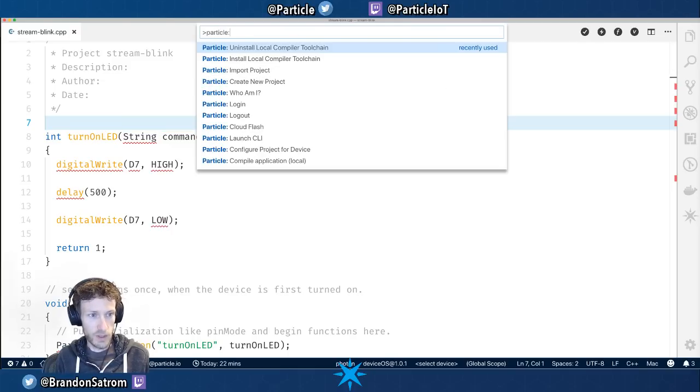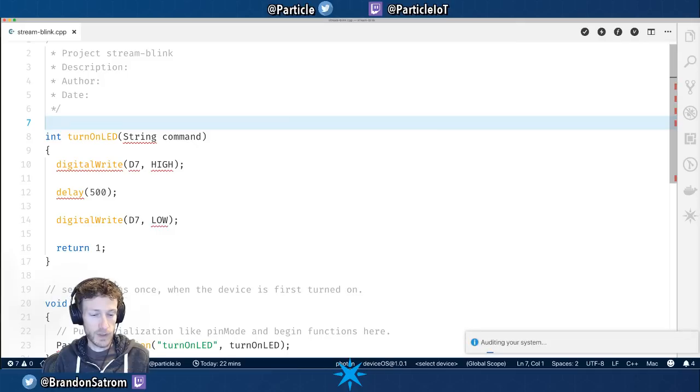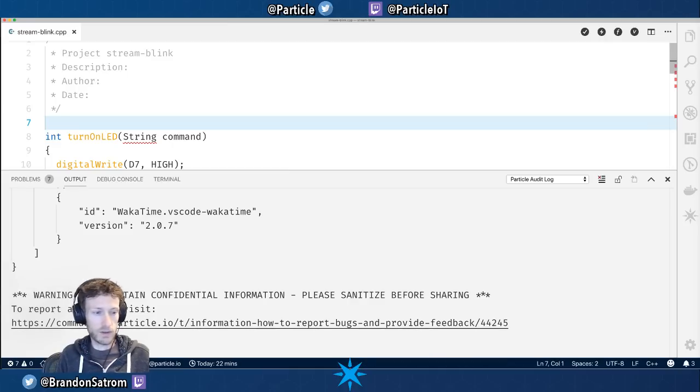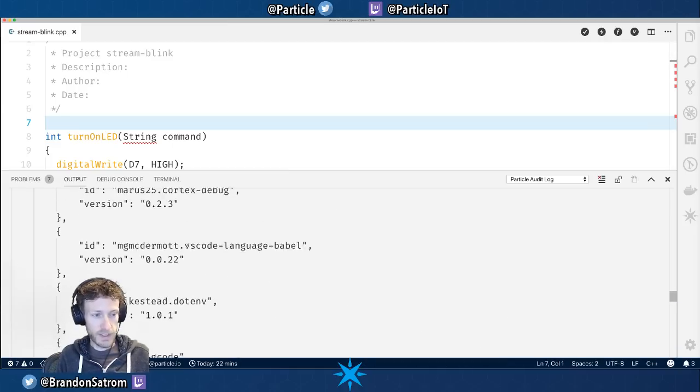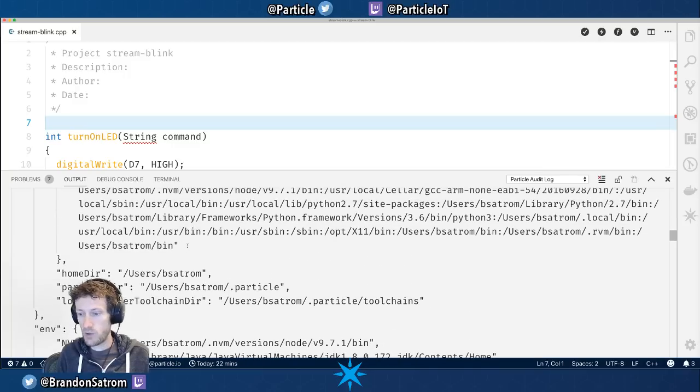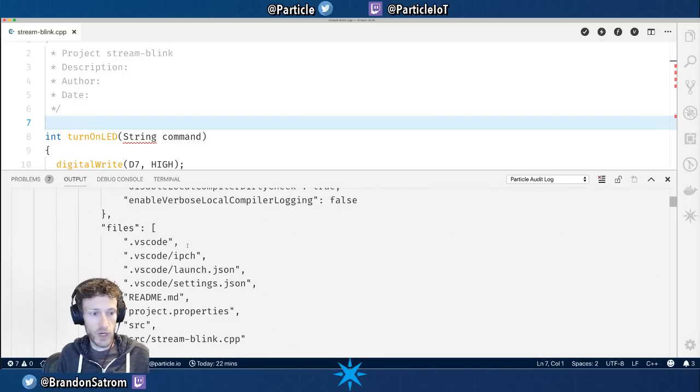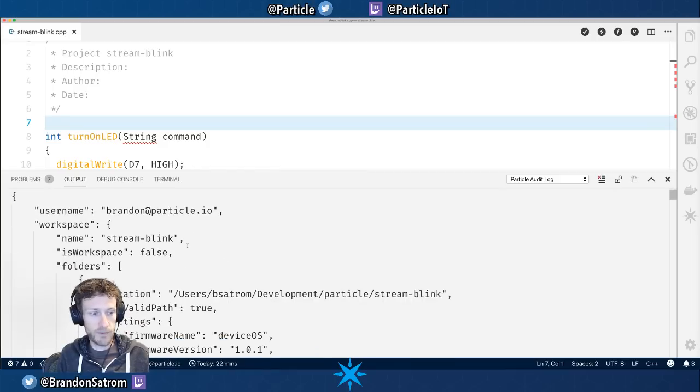So you can run Particle: Audit Environment, and we'll see what we actually get here. In the audit environment, it just makes sure that you have a toolchain installed. It just takes a look at what you have. This can be really useful if you're trying to get help from the Particle team.